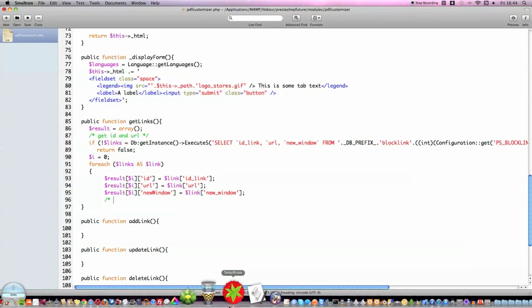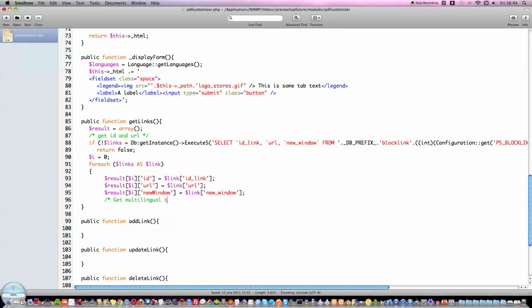So we're just going to add a comment for what this does, which is getting multilingual text. And we're basically going to do what we did with the links, but we're going to call this text. So just duplicate this function.